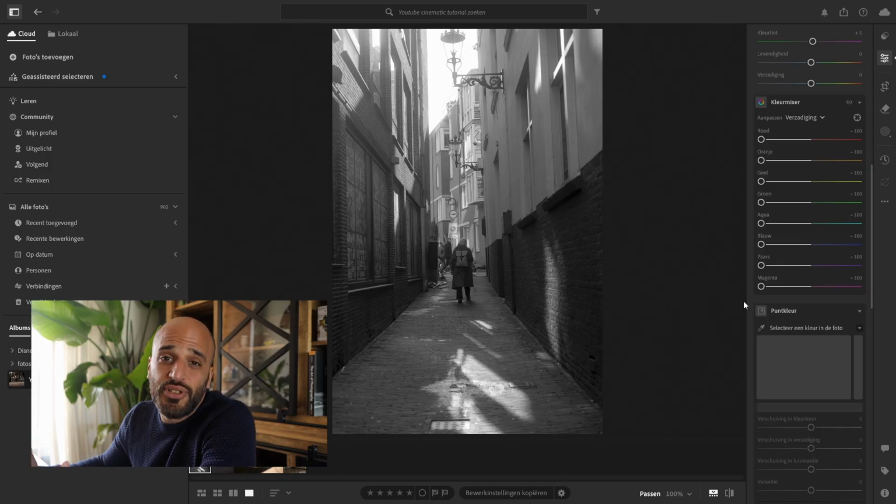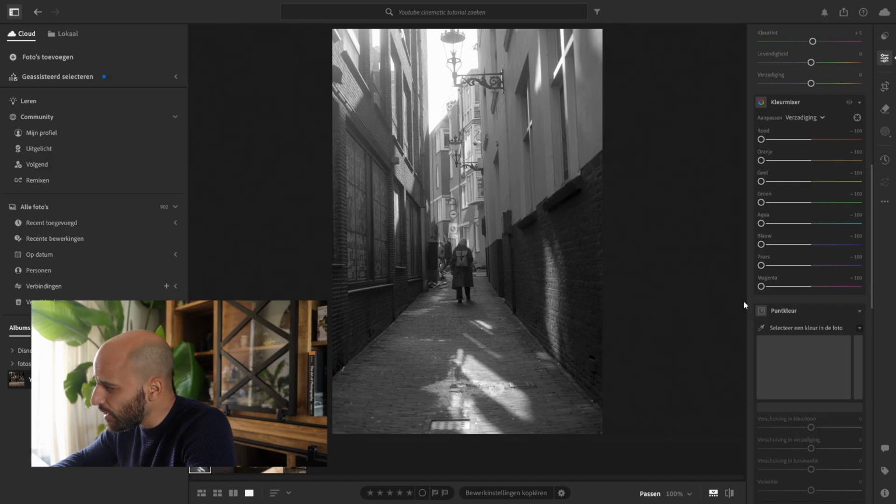Now that leaves you with a black and white photo. So now I'm going to bring back the colors bit by bit. We start with reds and then we'll end with the magenta parts. Okay, so for the reds, I want to have it on minus 40. Orange is a pretty dominant color in photos, so I want to keep that at minus 50.